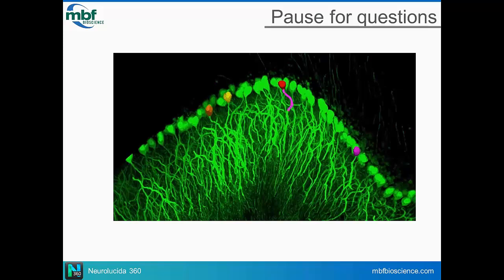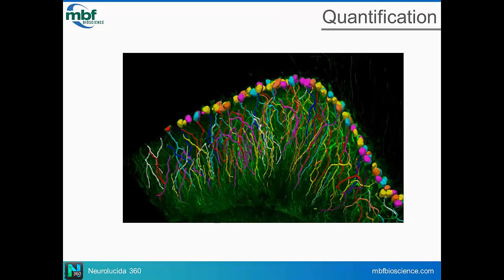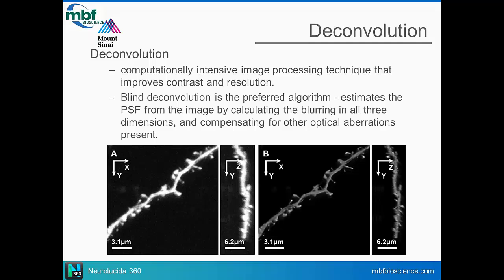Got it. Okay, well, let's move on to quantification because some of the questions that are coming in right now have to do with once you've got your images, now where do you go from there? So let's not delay. Let's move right on to quantification. Before you do that, however, if you're analyzing spines, you might want to do one more step between image capture and analysis, and that's a pre-processing step called deconvolution. So Dara, what can you tell us about this?